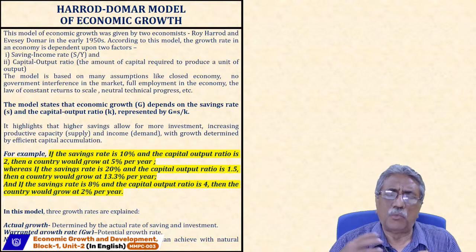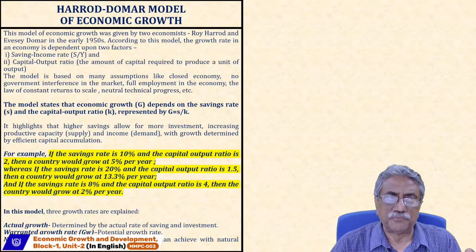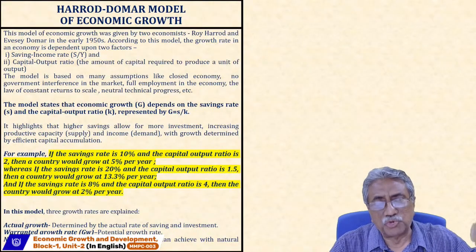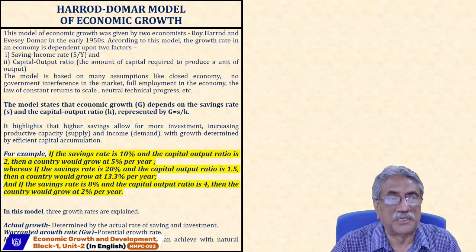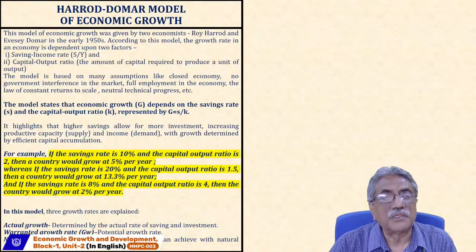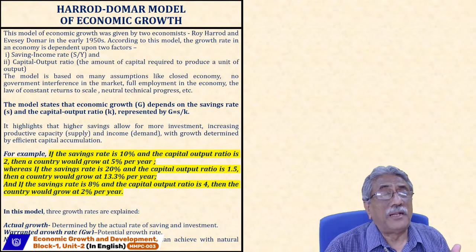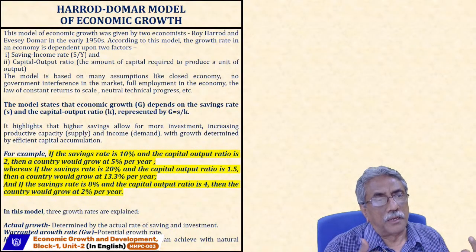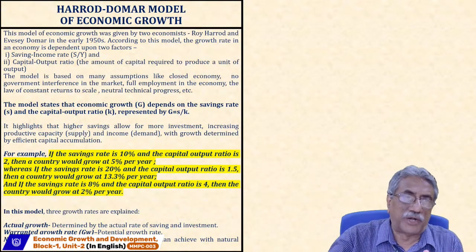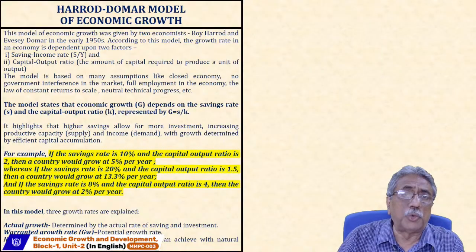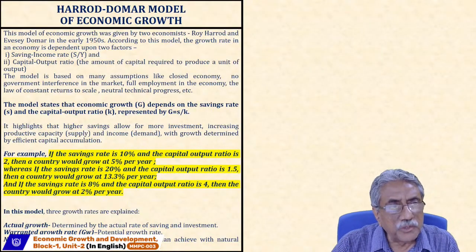That means if I earn 1 lakh, how much can I save? Because that savings goes into the economy for industries, through the bank, as capital, to those who want to set up industries and other things, because industries bring in growth. Second is the capital output ratio. That means if I invest 10 lakhs, how much output will I generate? The amount of capital required to produce 1 unit of output.